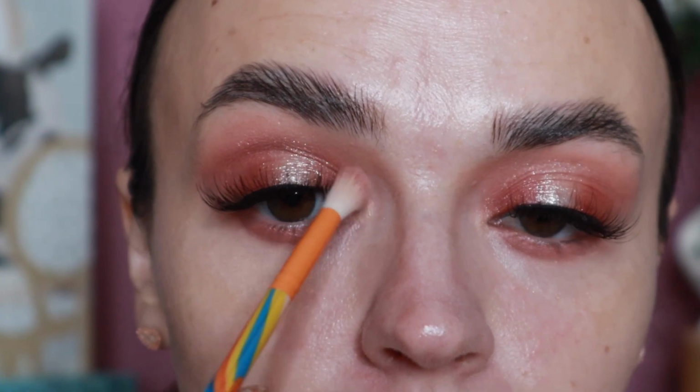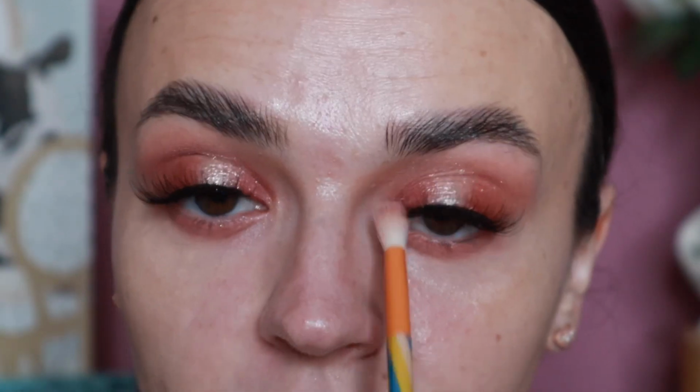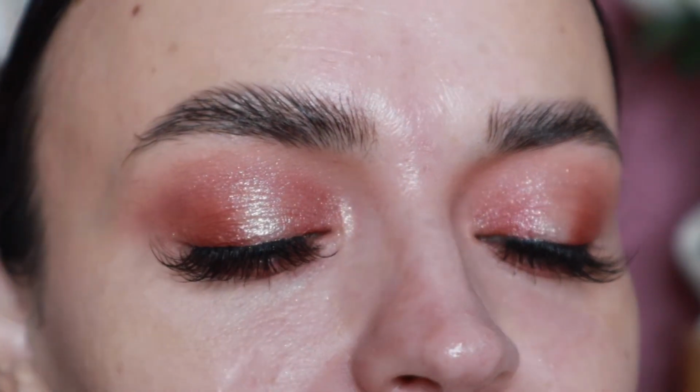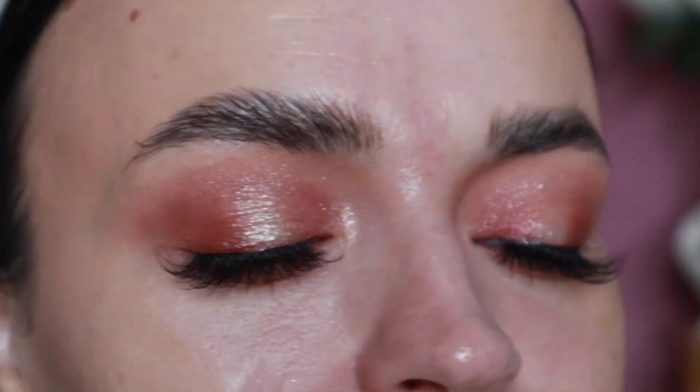Then on that same brush, I'm going to take the shade Flutter, and I'm going to pop that on this inner corner. I think the shade Flutter is my most favorite shade in this palette. I really do. Like, if I ever hit pan on one shadow in this palette, it's probably going to be Flutter. And here are the eyes all done. So that is look number 3. Stay tuned for look number 4.